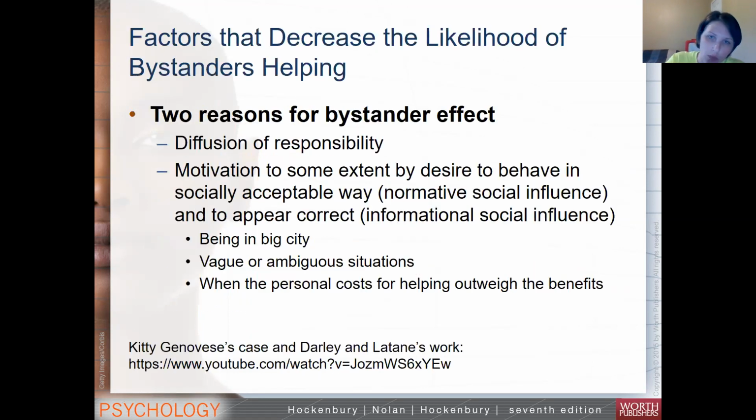So watch the video. It's really interesting to see this particular instance. It's a sad story, but the good thing is, out of all this unfortunate thing that happened to Kitty Genovese, Darley and Latané's work came about, and we figured out exactly what causes the bystander effect, and what factors can lead to someone helping versus not helping. Even though it was a pretty terrible situation, really great research has come from a very unfortunate event. So take a look at that video.